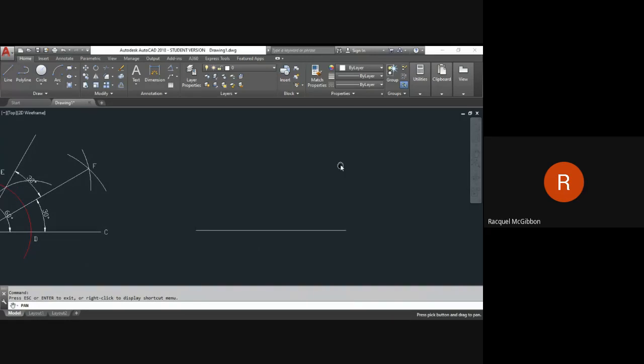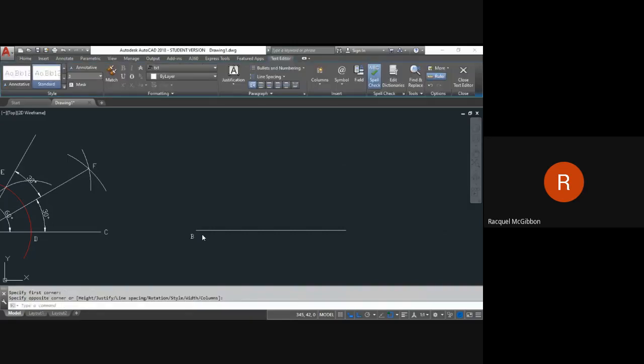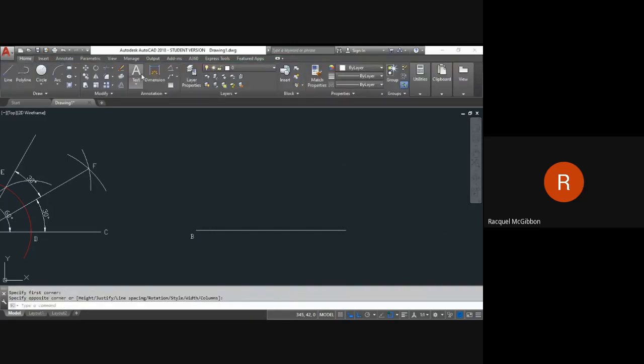All right, so I have my baseline. We're going to label our two points, B and C. So B, escape. C, escape.